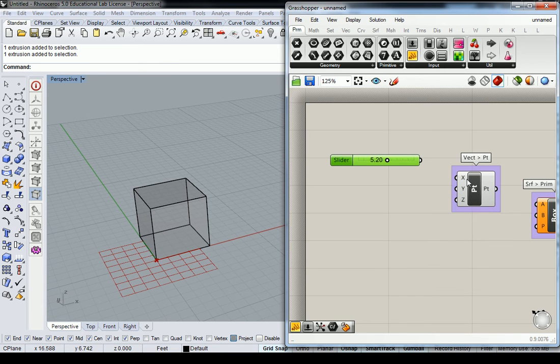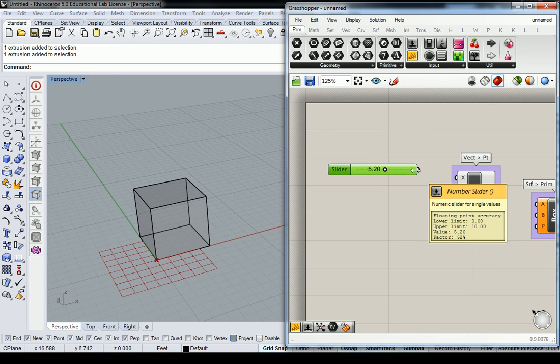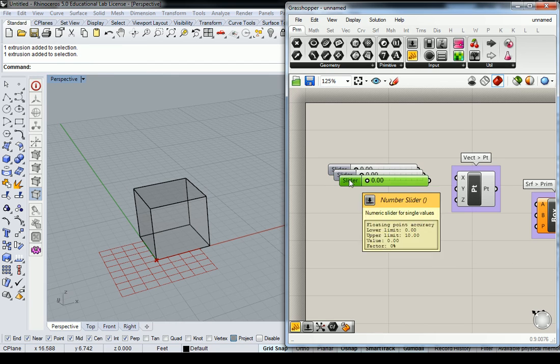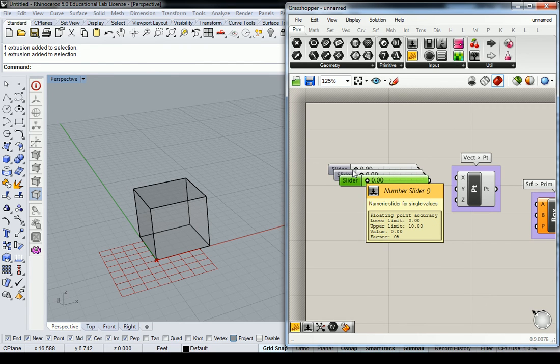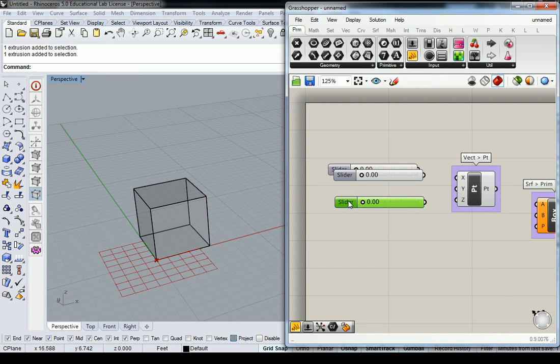So I'm going to need an x coordinate, a y coordinate, and a z coordinate. What I want to do here is set my x, y, and z to 0. I can pull it all the way back and make 3 copies. Control C, Control V is the typical hotkey.